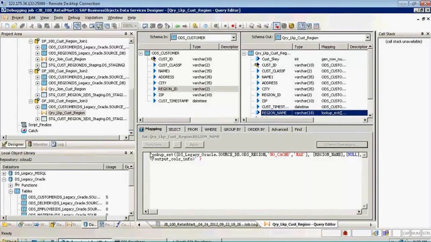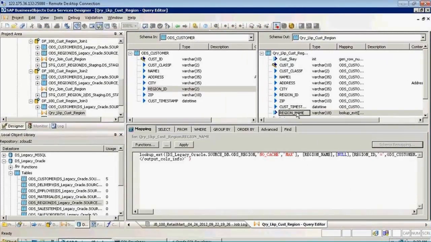Okay. Here we applied the lookup_ext function. What it does is it goes to that particular source table, the lookup table in this case. We are pointing to the lookup table data store. That means this particular function goes and looks at the table in here, and then the column that we wanted to fetch in. I had created a column before that. Initially, I just created an output column and then applied the function within that column. So I wanted to fetch a region name in here.